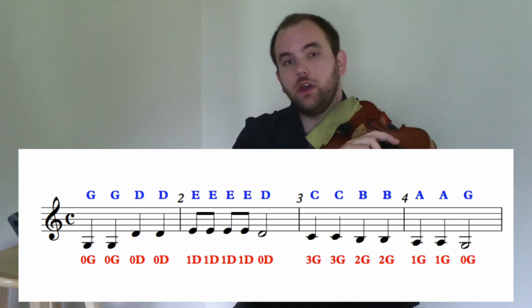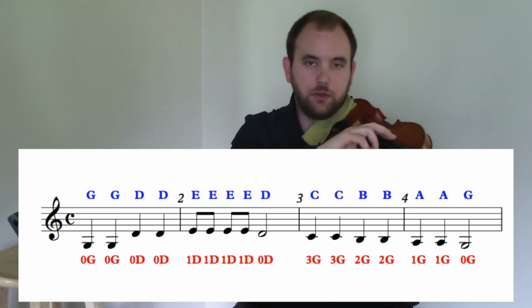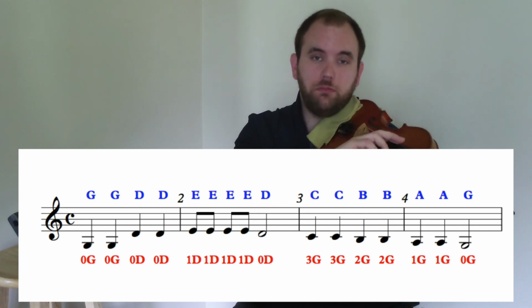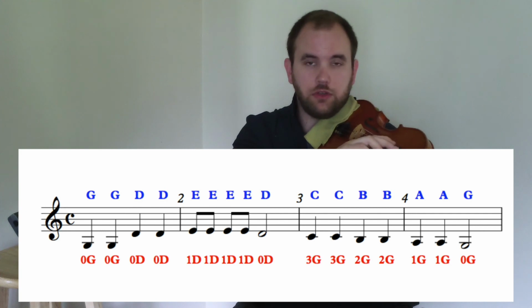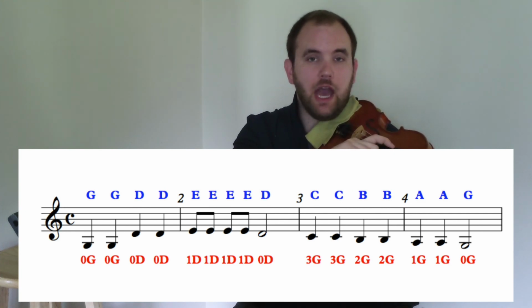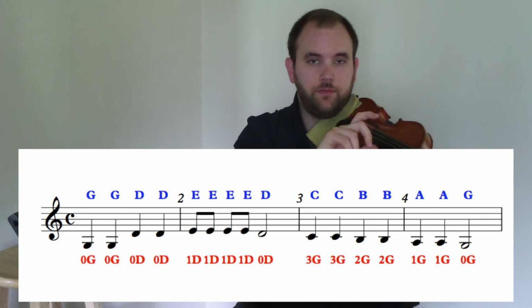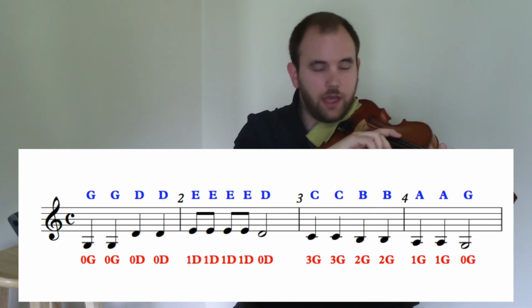Then you go over to the note C, which is 3 fingers on the G string. You do 2 of those. Then you go to 2 on the G string, which is the note B. Then you go to 1 on the G string, which is the note A. And then open G half note. Let's try plucking that in the rhythm. Let's give it a try. One, two, ready, go.